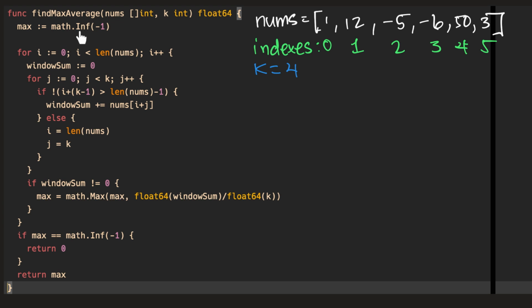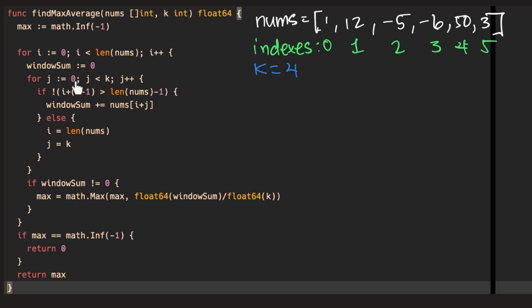So following the initialization of our max variable, we would arrive at this for loop here, which is just a standard for loop that's iterating through our nums input array. And for each iteration of this for loop, we're going to do the code here. And I actually shouldn't have named this window sum because it's kind of misleading because we're not even using the sliding window technique for this naive solution. So I apologize for that. Please don't get confused. We're not using the sliding window solution yet. This is still the naive solution. So this window sum is basically representative of the sum of a particular subarray within nums. So just ignore the window part.